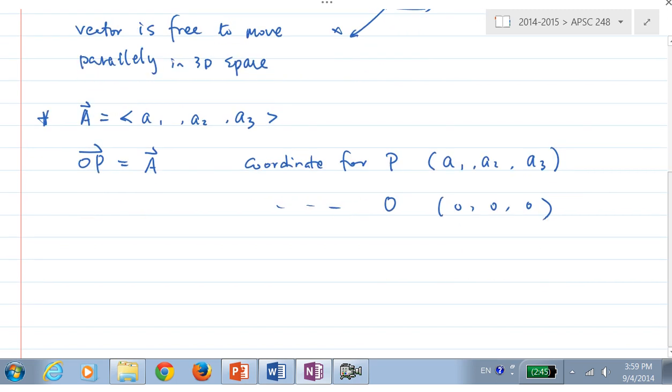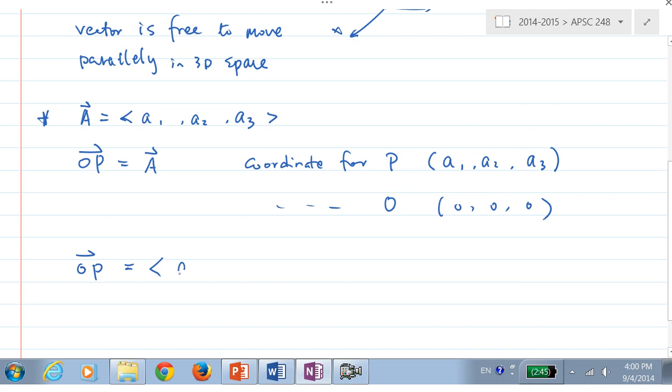When you're given coordinates of 2 points and being asked to write down the vector from one point to the other, for example, like OP. So basically, what does that mean? That means it's the coordinates of point P subtracting coordinates of point O. So it's always the coordinates of the second point subtract the first one.